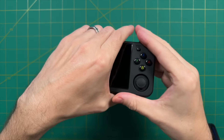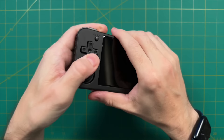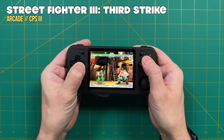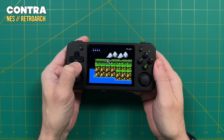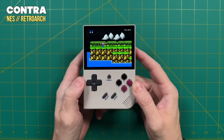Moving over to the D-pad — again with a rubber membrane connection, very similar to other Ambernic devices, with that classic retro bounciness. The rubber membrane does feel a little bit soft or loose compared to other Ambernic devices I've tested, so let's do some software tests. Starting with the Street Fighter test: I want to make sure the D-pad is hadouken-able and shoryuken-able, and when doing those motions it feels great — no problem playing any Capcom or Street Fighter style game. For the Contra test, I press down and wiggle left and right. Unfortunately the character is moving all over the place, which means you'll probably have a high rate of false diagonals — this was a common problem in the original RG35XX and something they fixed with last month's model.